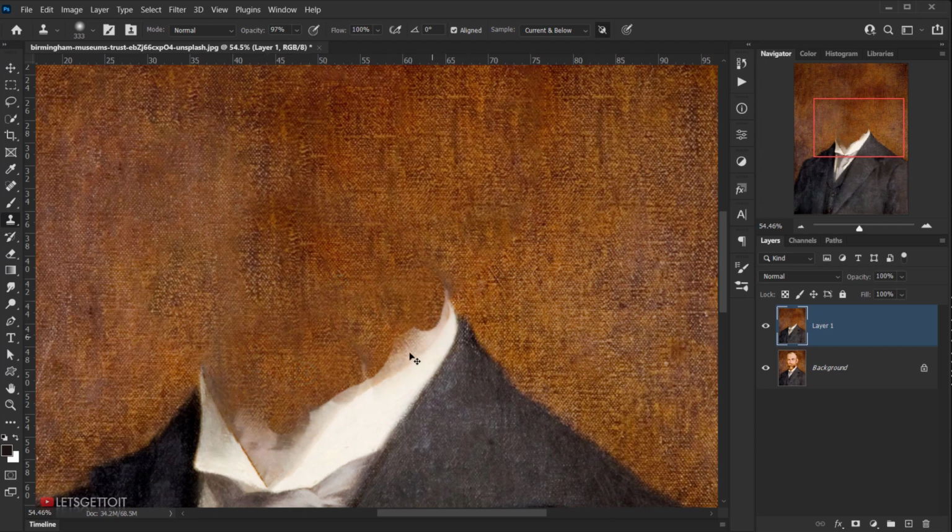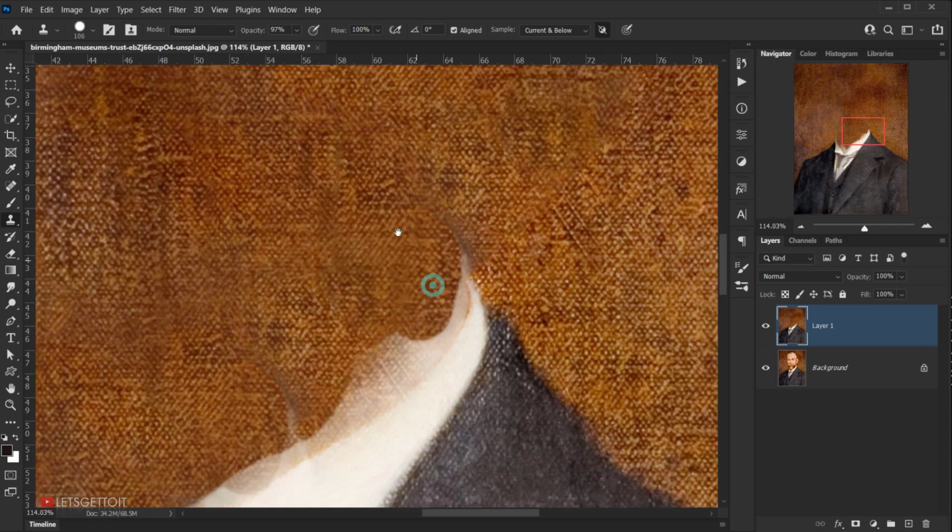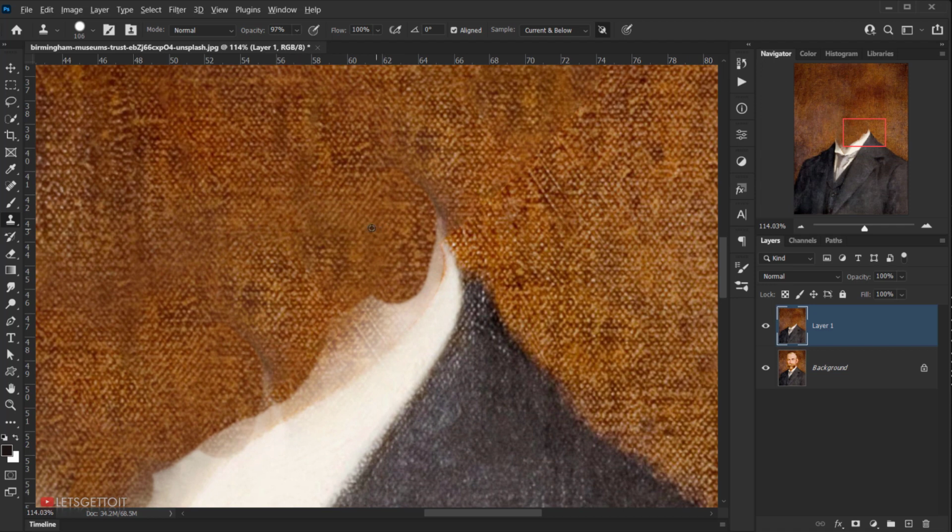But in here we need to actually clean all this very well. So I'm going to make the brush hardness around 80 or 85, and I will zoom in, and again I press Alt or Option and I will try to be a little bit precise in this area. Alright, something like that. So I'm trying to follow this part of the shirt in here.